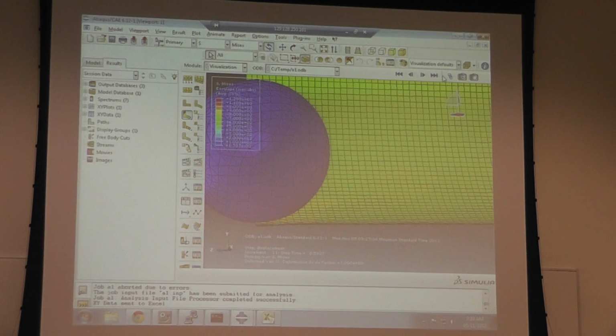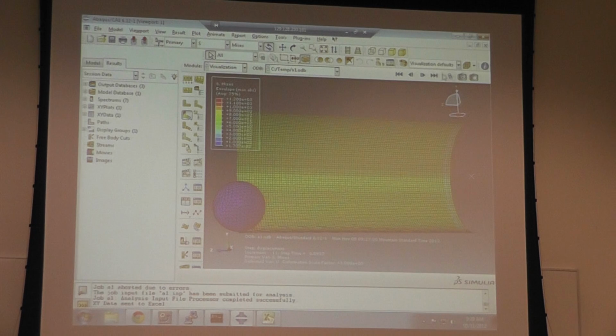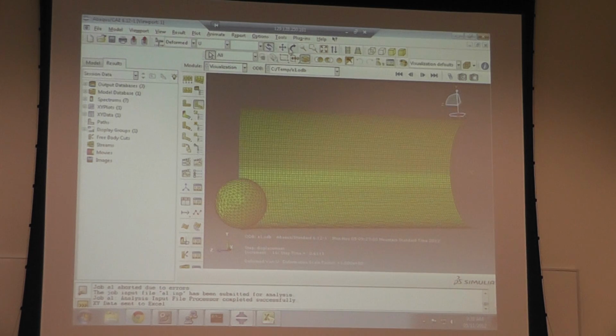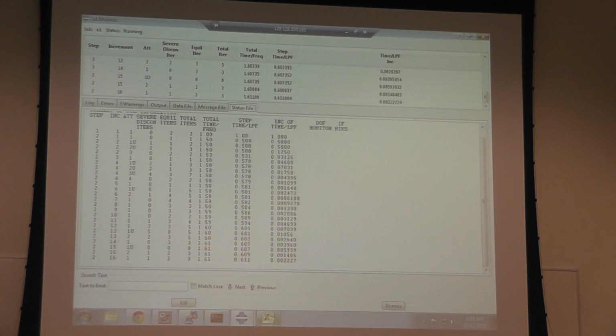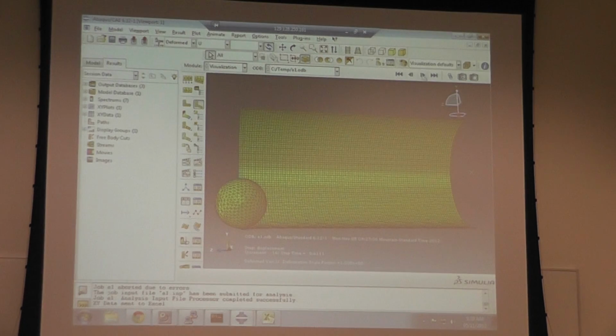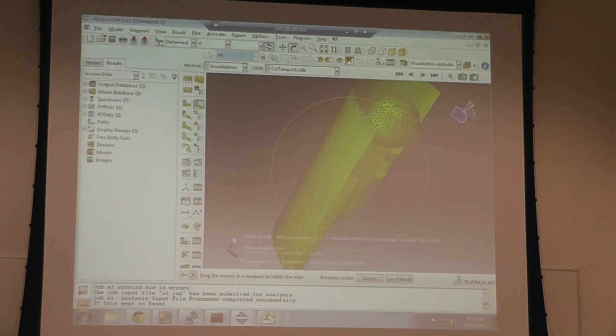really do anything. I just let it run, and you can see it started. You can see it started deforming here. And it's just the problem always with contact, is just first to establish contact. Once contact is established, deformation, the software can run faster. So now you have two parts.